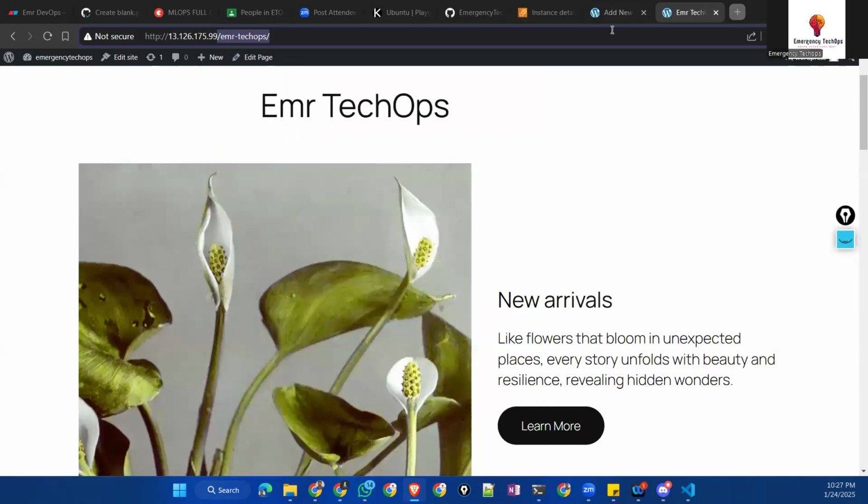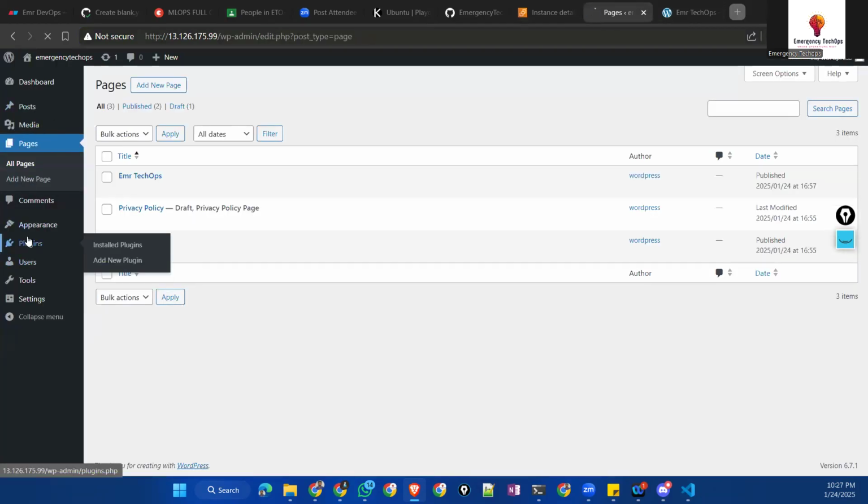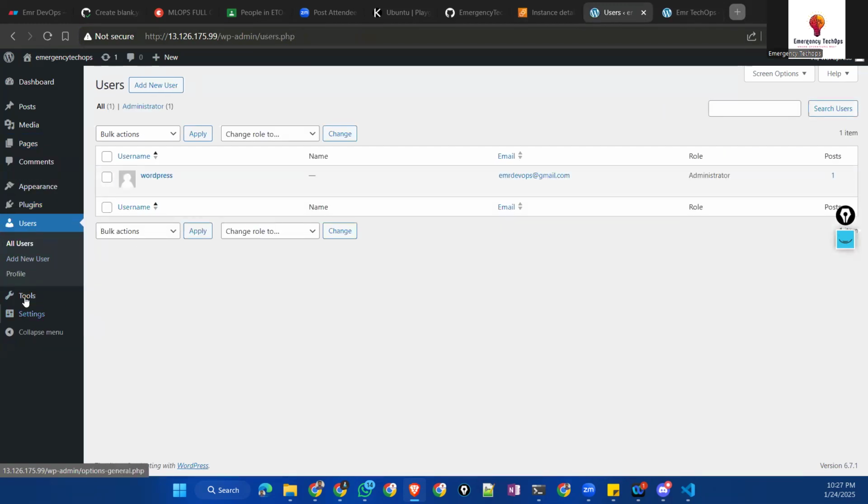And if you want to add any extra things, you can go for plugins, add plugins. If you want to add users, or do any website kind of settings, you can do it here. So this is a kind of real world application, and most white labeled applications also work on WordPress itself.